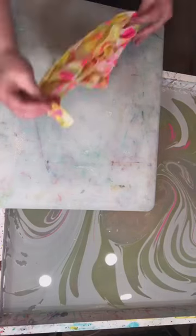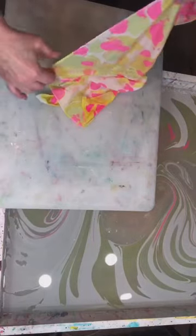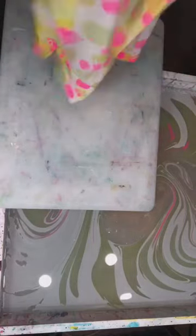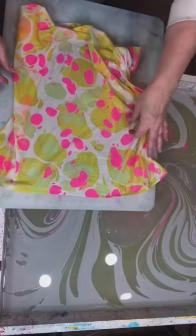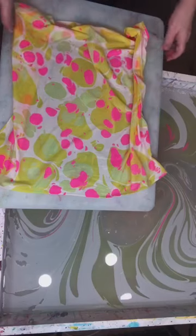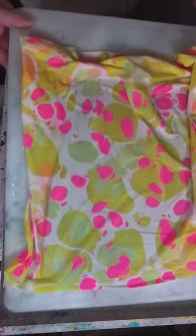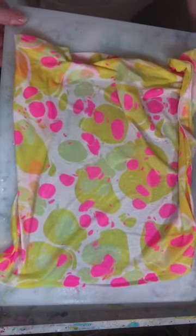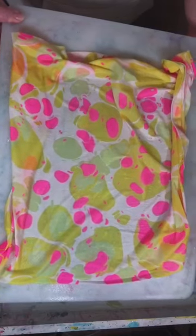I just gently squeeze it. I don't, you know, squeeze it tight. But that'll give you a taste of what it looks like. Make sure I'm not dripping into my water. That is super pretty. Oh my goodness. It looks like spring.